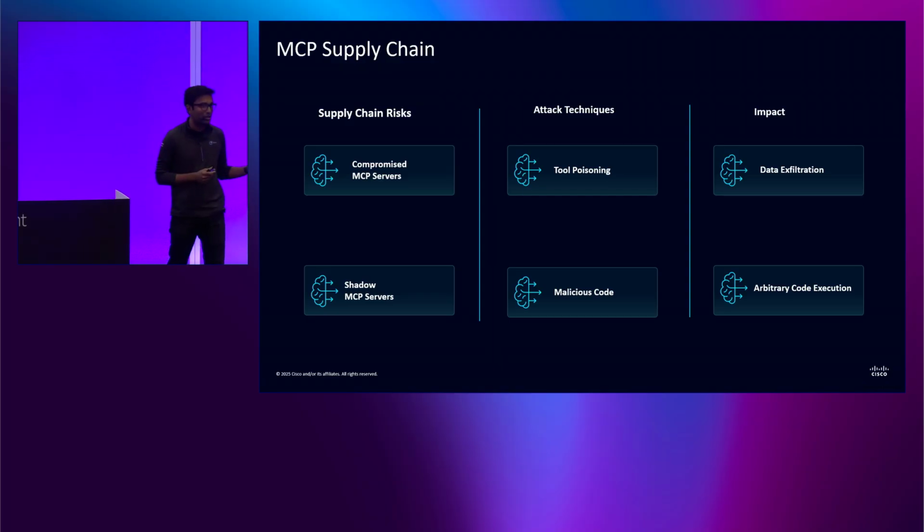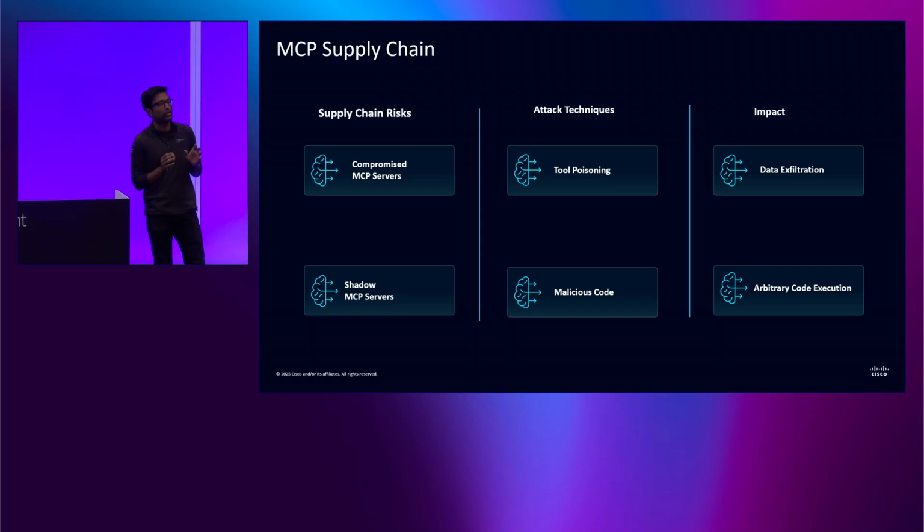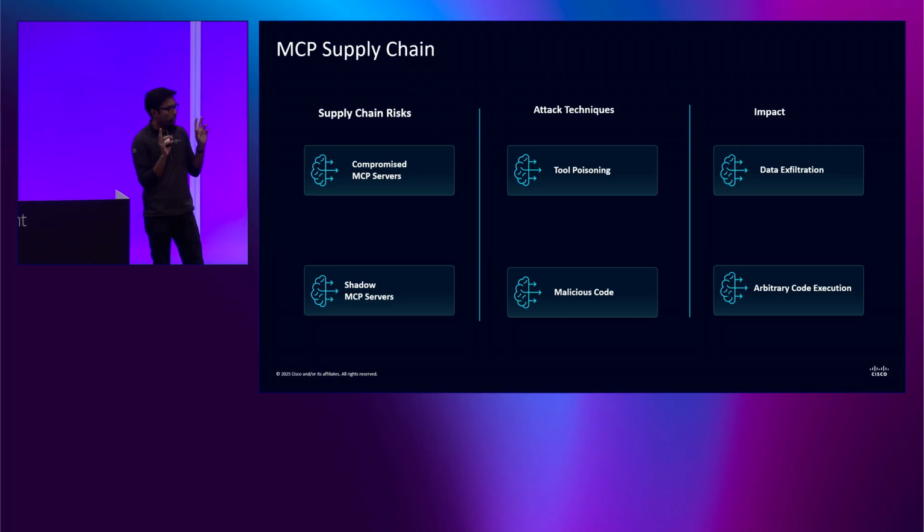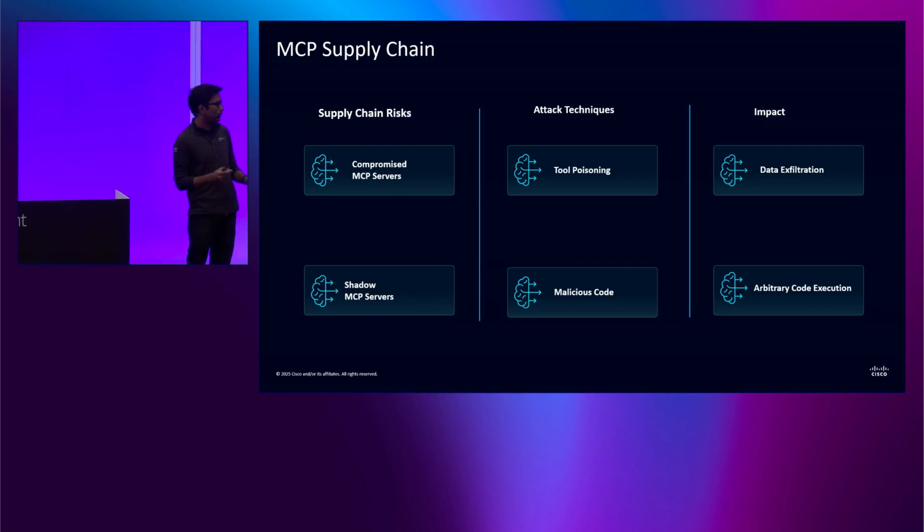The second one: what is a shadow MCP server? Today, anyone can go and build an MCP server for any application, for any API, for any tool for that matter. I, for instance, can build an MCP server for the Slack API and host it on behalf of Slack. But technically, we should be using an MCP server that's been authorized for those functionalities, APIs, and tools. That's the problem with shadow MCP servers.